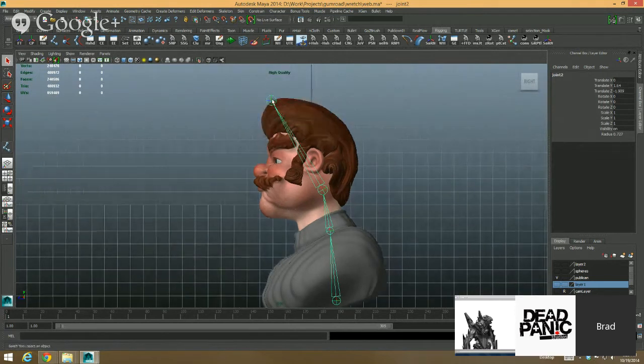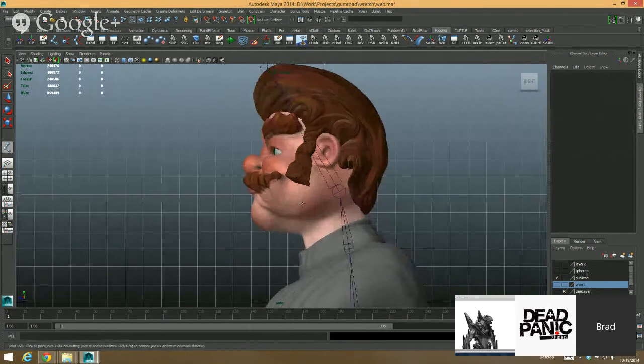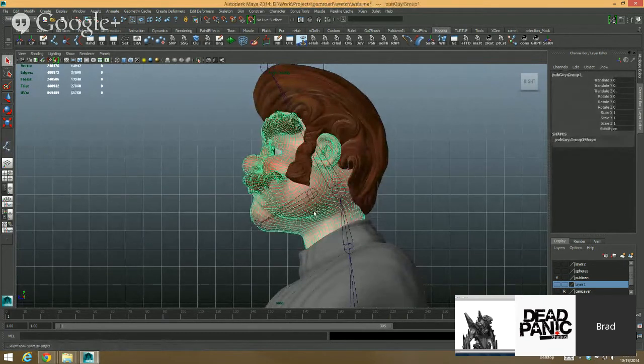This little bone at the end here is just there to kind of keep the orientation of the previous bone in line with the rest of them. We won't get into that. Obviously, if you had an open mouth, you could simply do another jaw bone set up there and grab this bone here.